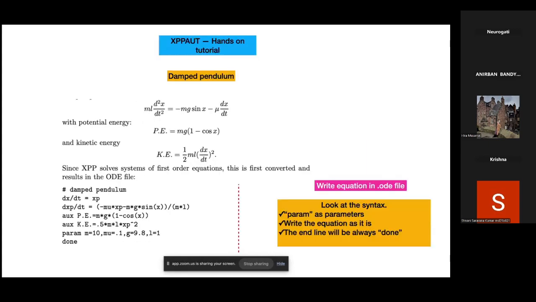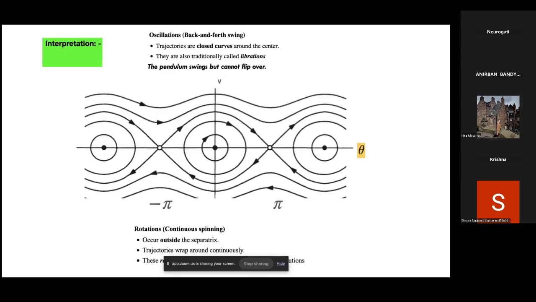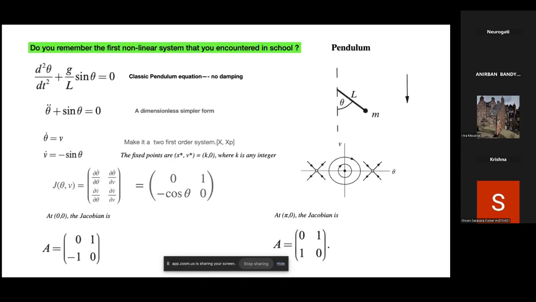So let's say it's a damped pendulum. In a damped pendulum there's another term, that is mu dx by dt. If you studied the damped pendulum earlier, you see that we will not see this kind of oscillation behavior. It will be decaying oscillations. We leave the pendulum for some time, and after some time it will be at the 0 position, right?